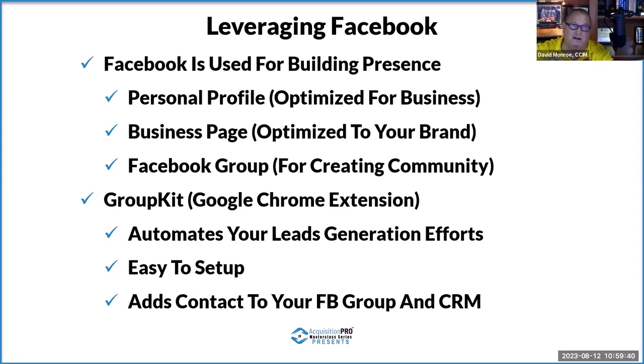So what it does is you get a Google Chrome extension. It's a premium extension. I don't know what the monthly fee is. I think it might be $30 or $40 a month, but you can pay for it on an annual basis, or it may be more than that, because I know if you pay for it on an annual basis, you get four months free. And it's like $300, because I just renewed. It's like $347 for the year. So I highly recommend doing it on an annual basis because you're going to want GroupKit.